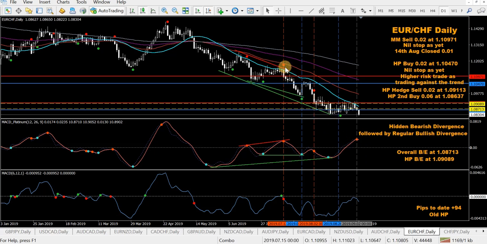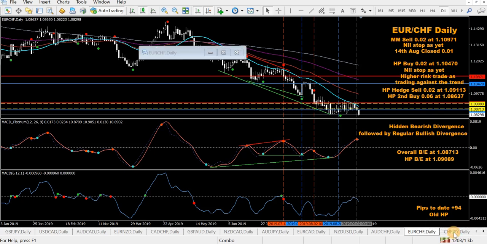The Mod MACD sell is still in play from back here, which is good. Already closed out half, probably didn't get enough from it though. They took a buy, HP buy, hedge sell, followed by a second buy. Sort of got up to the break-even area, but then didn't really push through like I hoped it would, and it's dropped down again. So I might have to consider another hedge sell or pivot on this pair. I'll just keep an eye on it.